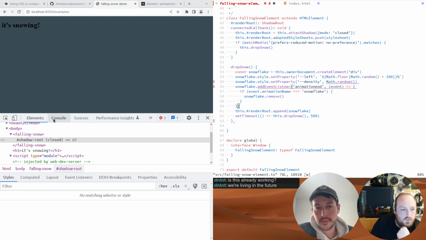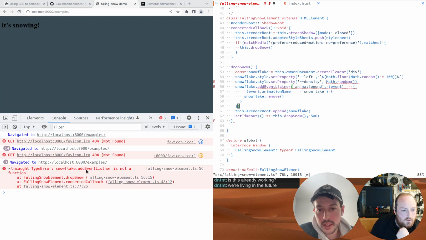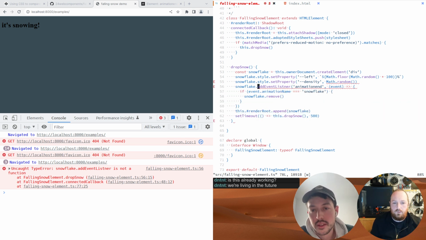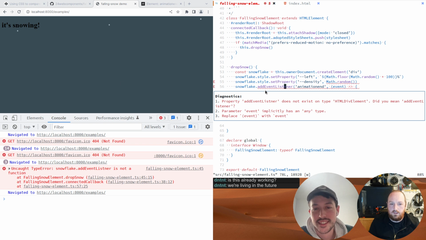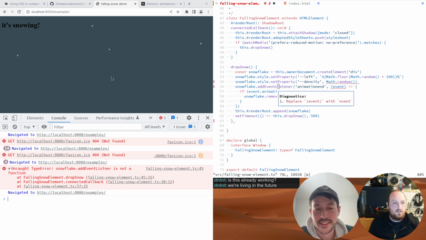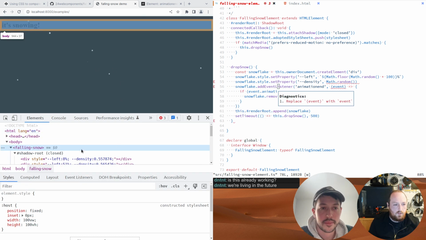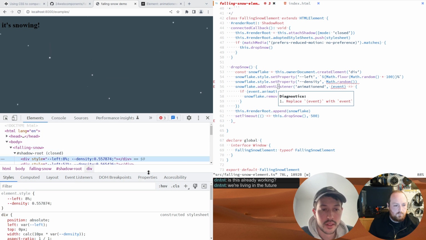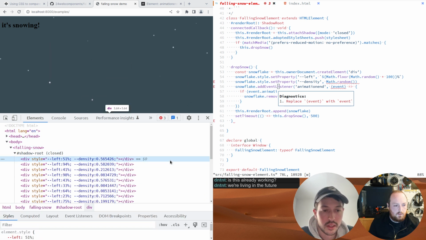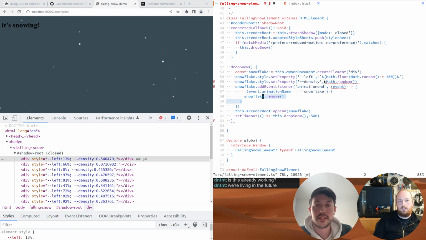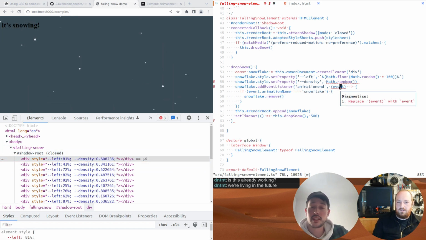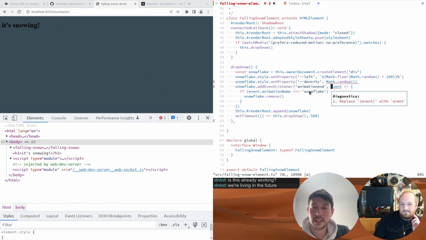Our code's not working anymore, I think. I wonder if there's... Oh, yeah, addEventListener. It always helps to spell things right. Compilers really enjoy correct spelling. Cool. So let's track one of these. Try and grab one. Okay. Yeah, these are getting removed now. That's great. It's great to be memory efficient.